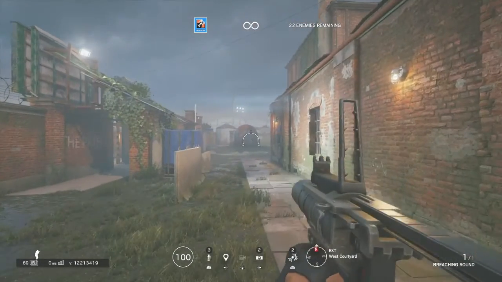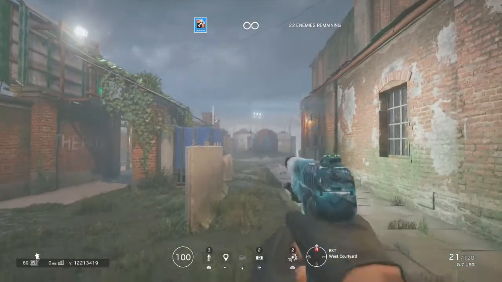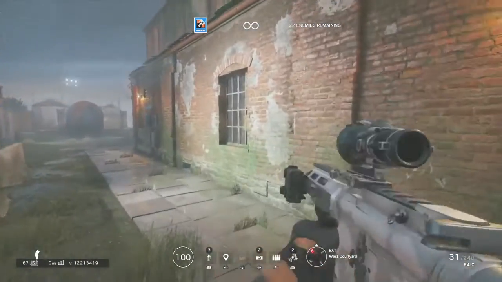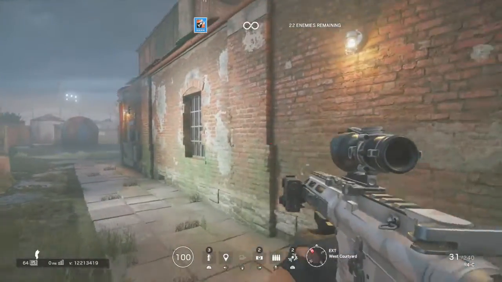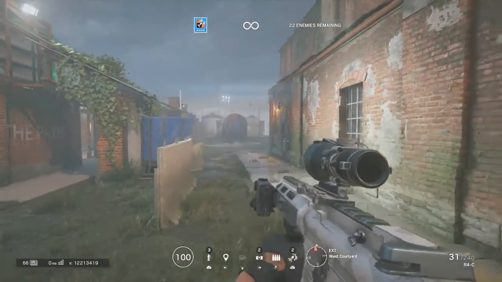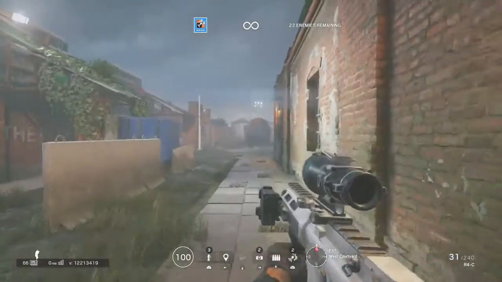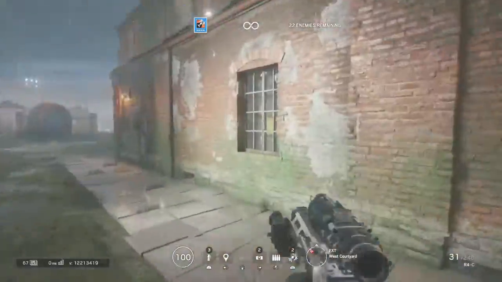So circle is my gadget, my unique gadget, and R1 is to crouch and go prone, so I think that's the best for me, because I used to drop shot. Plus I don't really like swapping my thumb over to circle and then moving it back to the joystick, because it just annoys me. So guys, this is going to be some Terrace Hunt gameplay, just a quick match.